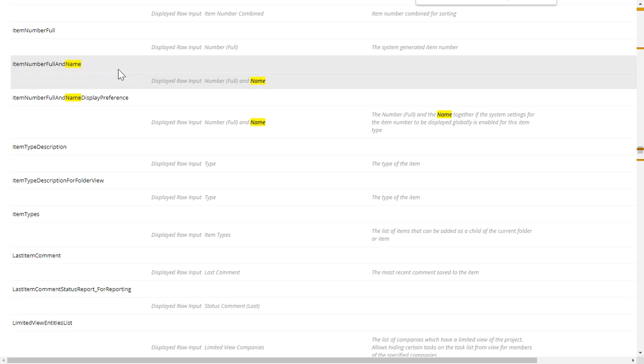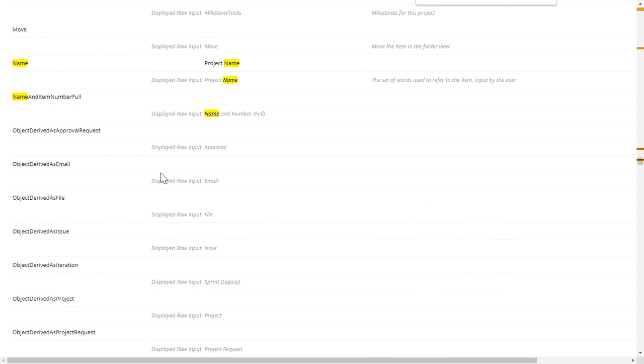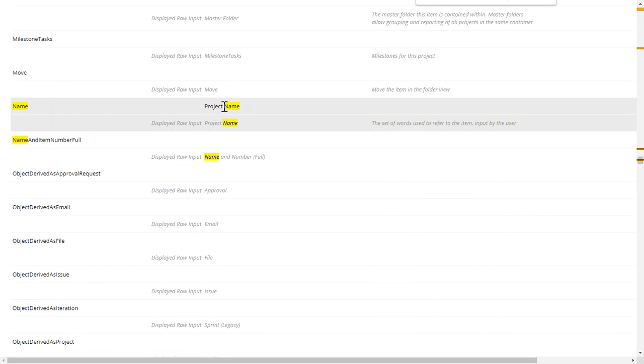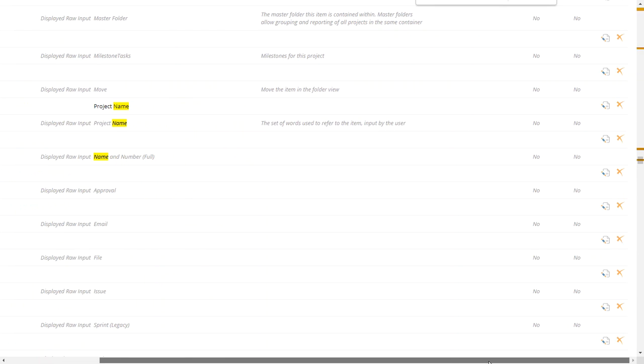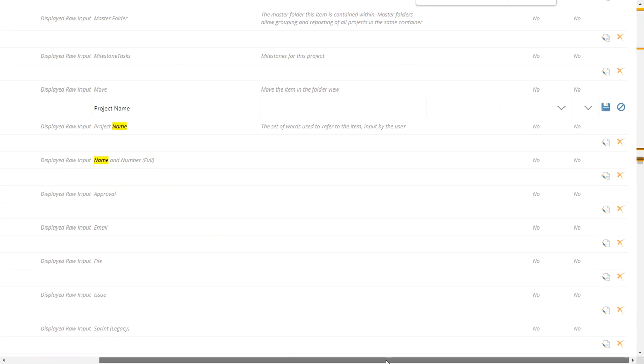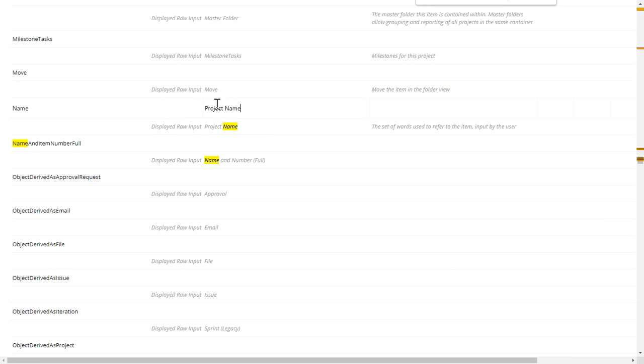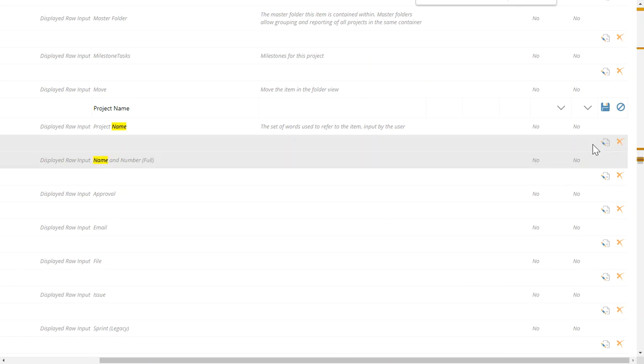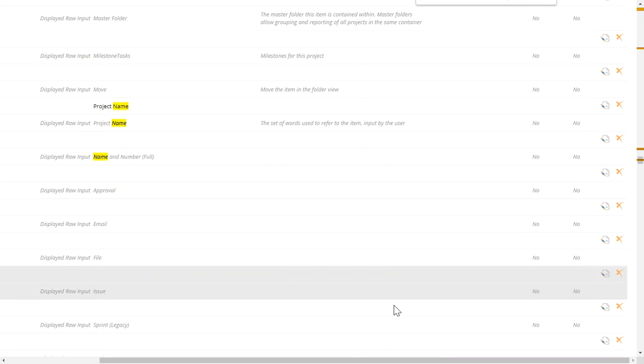Item full name. If you want to change any of these, such as the name of the project, you can actually make it project name instead. So we go over the far right and we hit edit. Make sure we're hovering over the right one. If you edit this, now you can actually change the name. This will be the display name, and this is what the actual entity is called. You can call it project name now, and then after making that change, go ahead and save that. I already made it, so I don't need to save anything.